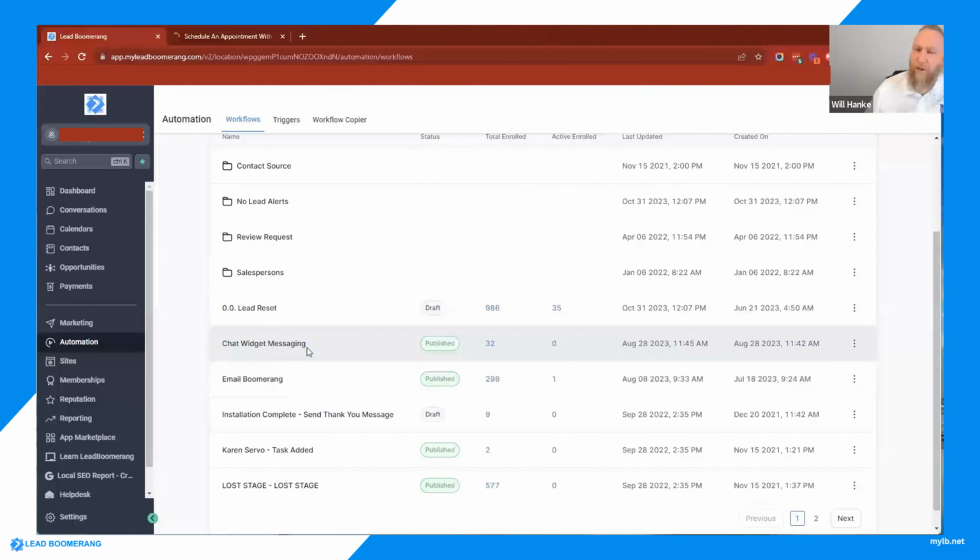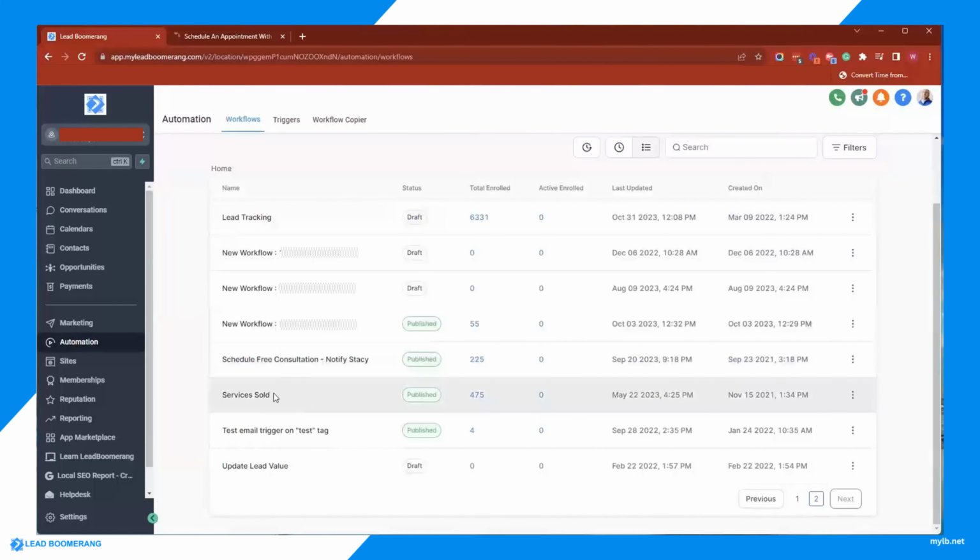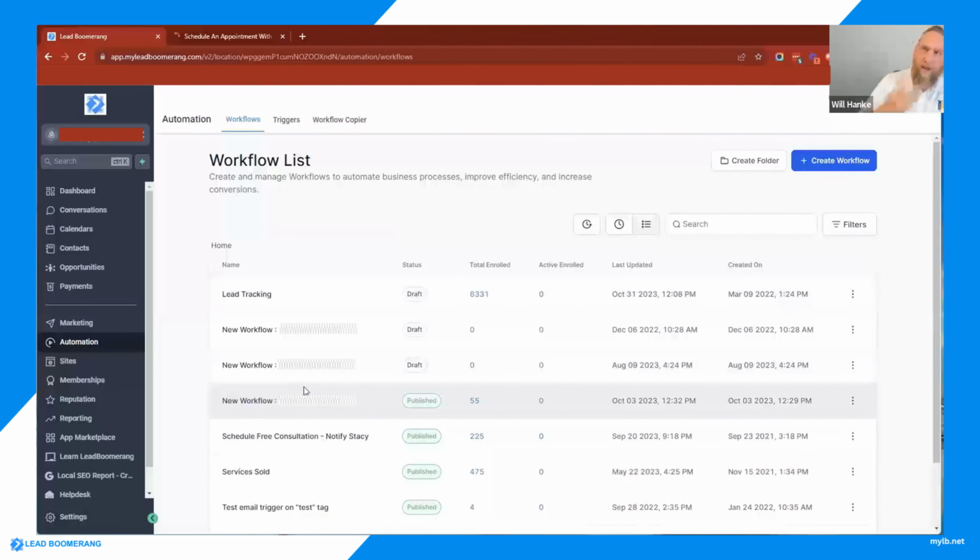And we're actually rolling out some AI related stuff too, where you can start to have AI conversations and obviously get them to the point where they're setting an appointment, which is really what that's after, right? Services sold. So in this case, they've probably got something when they mark it as sold, some sort of email or text message goes out to the customers saying, we're excited to have you on board as one of our new customers. Other automations, it's pretty limitless.